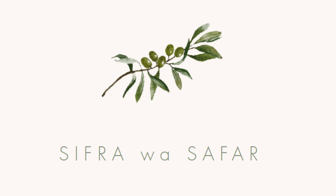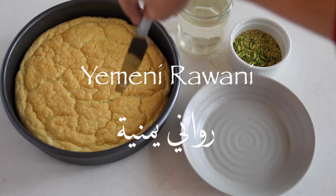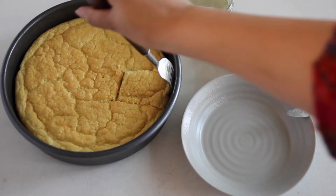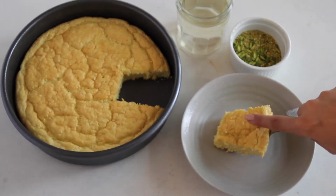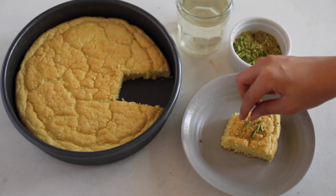Today we'll be making a classic Yemeni cake typically served in Ramadan, and it's called Yemeni Rawani. Rawani is an egg-based cake. It is incredibly fluffy and spongy, as you can see here, and it is doused in a simple syrup called Sheera. Very simple to make, and I'll demonstrate all of those steps here.